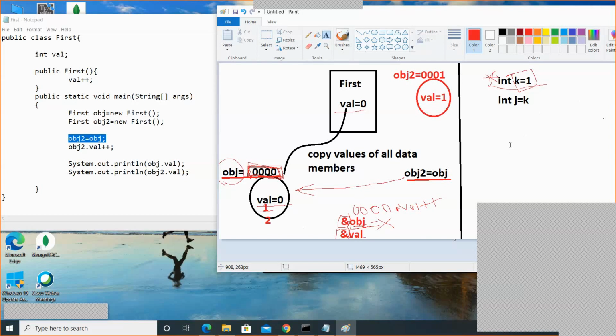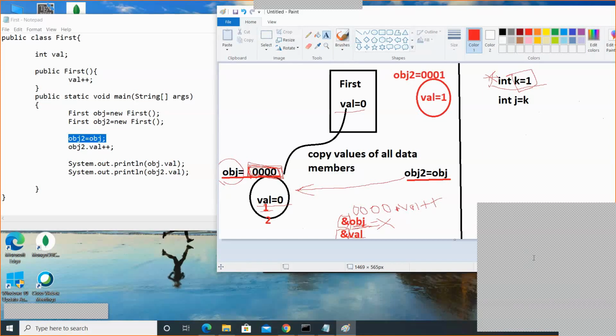Okay, fine. So your next output is 2, 2. Yes, fine, sir. So then, obviously, object 2 is going to copy the value of 0, 0. Now I'll stop here. Any other issues now?